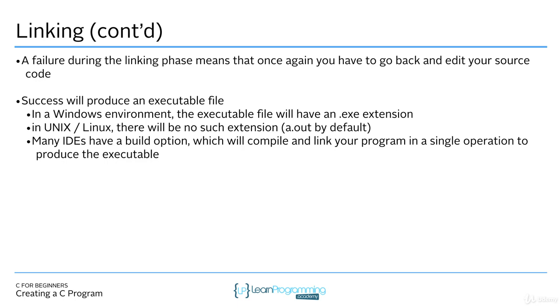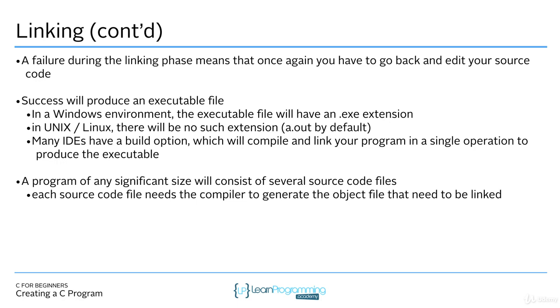You can change the name of a.out to something more meaningful by just issuing something along with the compiler command. But most IDEs, and Code::Blocks as well, will have a compile and link program in a single operation, and it will produce the executable, and then you can just double click the executable. Or you can run the executable from a command or from a menu option. But no, at the low level, if you're on Linux, you're going to see an a.out by default as your executable. On Windows, you'll see a .exe.